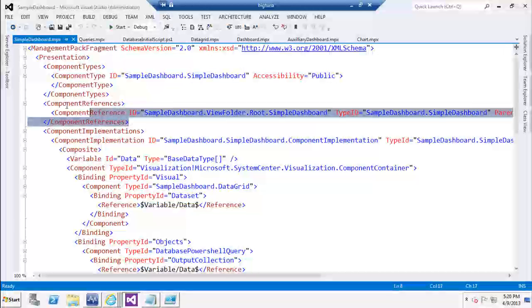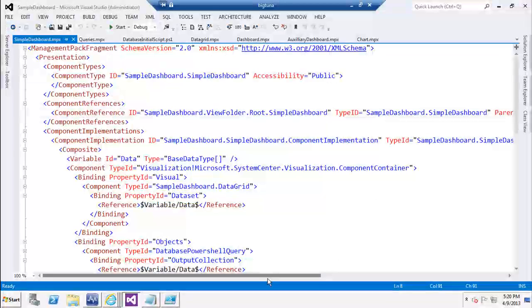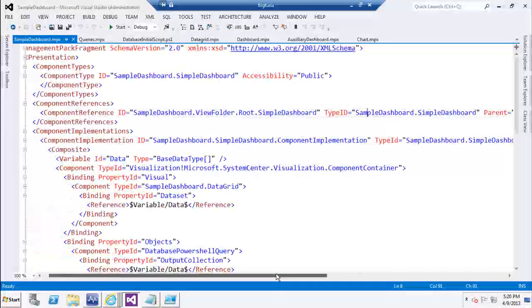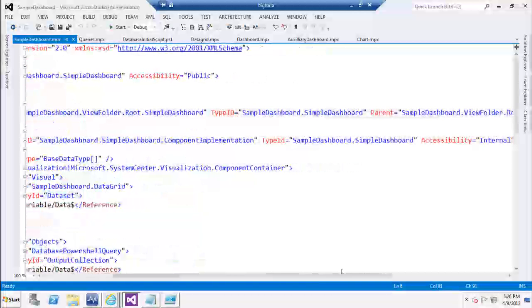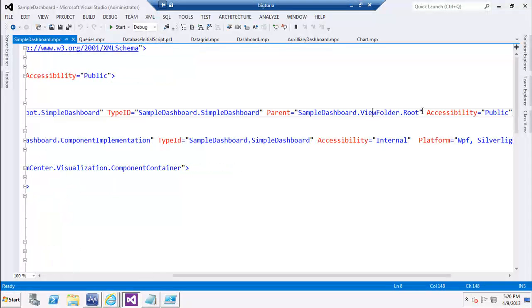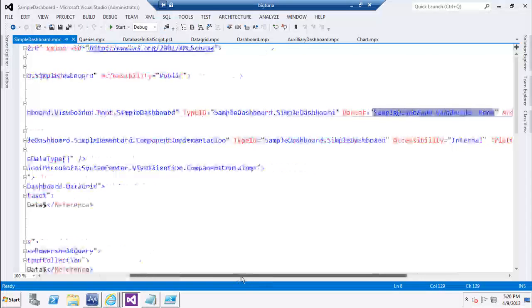Then the next thing we do is put it under a folder, which is really the same idea as putting any object under a folder. So we are referencing our simple dashboard, and the parent is the view folder, which is actually a management pack folder.